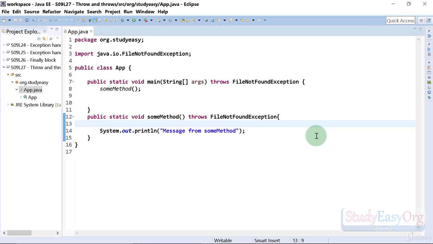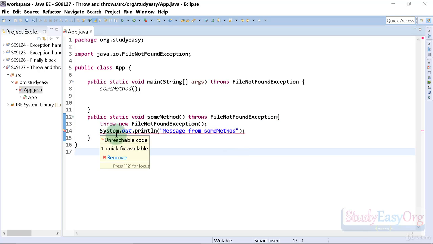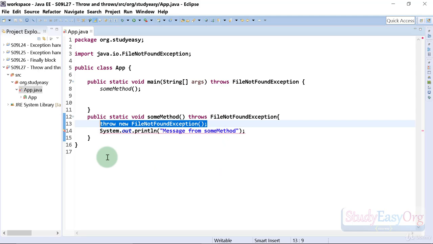In here, if we want to throw an exception explicitly, then we will make use of throw, and then an object of the exception class or an object of any class which is child to the exception class. So in here we will make use of the file not found exception class. Let me show you. Here we go. And whenever we make use of the throw keyword, we need to call the constructor of the class. So in here definitely we are calling the constructor of the class. Now if we check this line, then it will say unreachable code. Why? Because definitely as soon as this particular line of code gets executed, an exception would be thrown, and as the exception is thrown, no statement after the throw statement will get executed. As a result, there is an error.